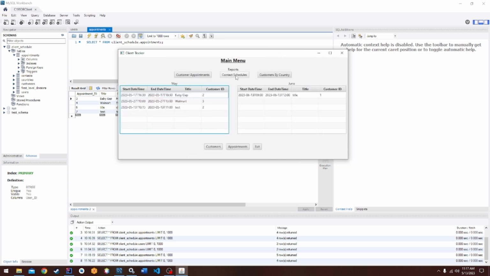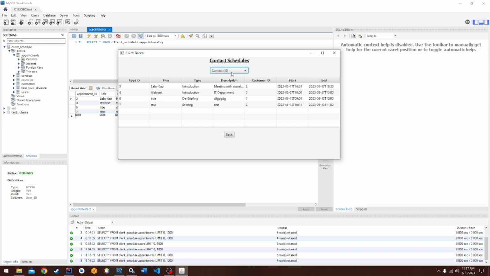And we'll go to the contact schedule reports. These are the contact IDs. So our employees that work for us, this is all their schedules, their appointments that they have. Our first employee is Anika, so I click that, and these are all her appointments. And there's Daniel, and there's his appointments, and Lee and his appointments. And to get all of them back up, I'll go to all, and these are all of the appointments again.